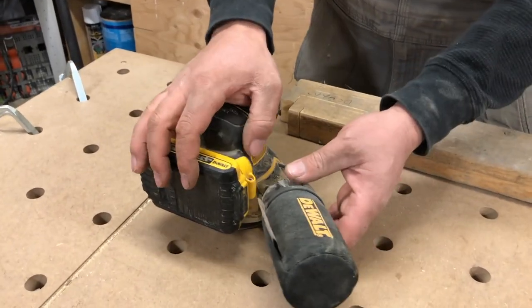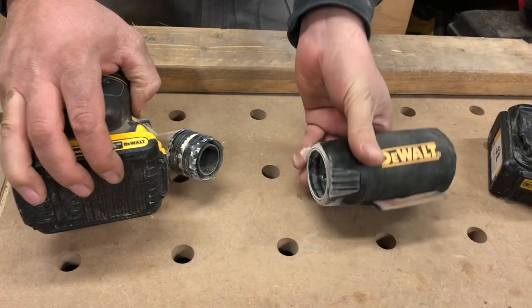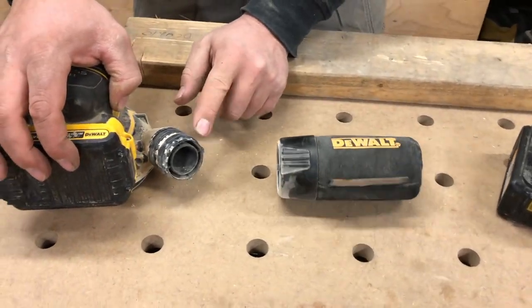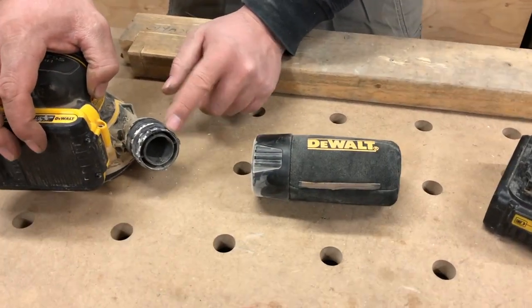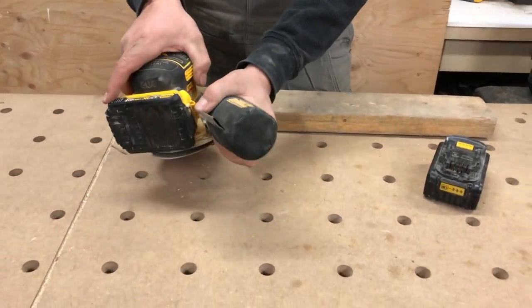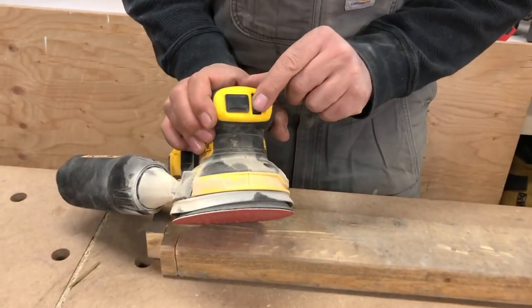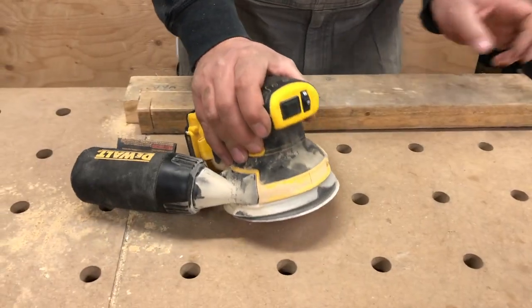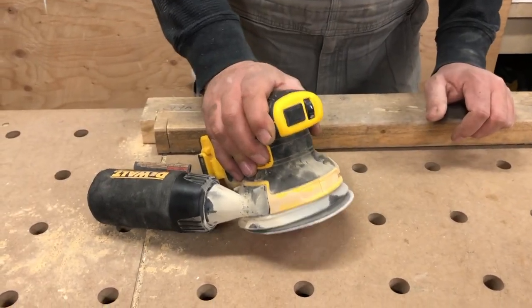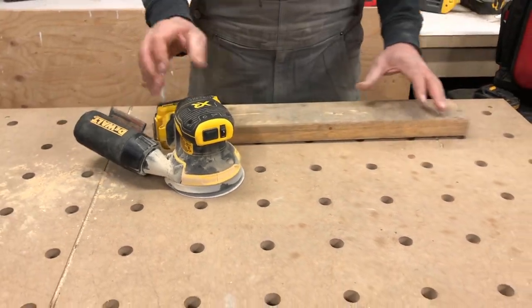Something else that's cool about this is the dust bag — it just has the twist lock, so you can hook DeWalt's vacuum up to this. It works really well; I have that vacuum and it does fit on here perfectly. It's also got a variable speed and it goes from one all the way up to seven. We'll start off on some low oscillations around 8,000 on level one, and I'm just going to sand this thing as clean as I can.